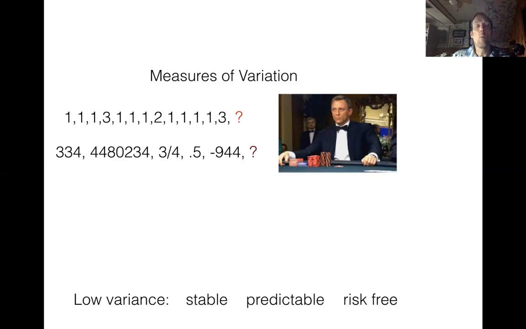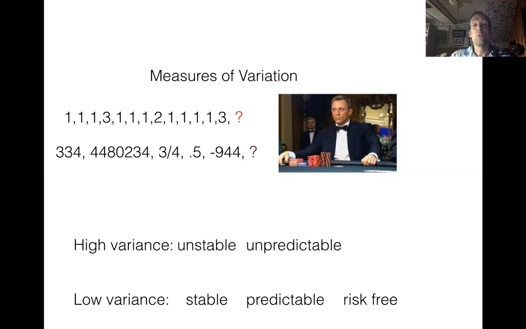So then let's talk about what it would be like if we were working with a data set that had a high variance. Well, it probably wouldn't be described as a stable data set, but a more unstable data set. And instead of predictable, we would say it's very unpredictable. Because if we were doing economics or finance, we had to do a projection or forecast, and we're basing it on a data set like the one on the bottom, it's going to be very hard to predict and get the next value correct, isn't it? So that would probably tell us that it's going to be a really risky forecast.